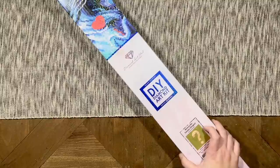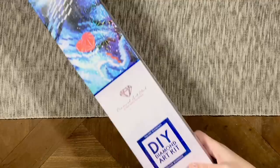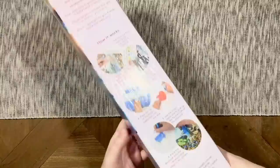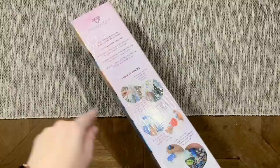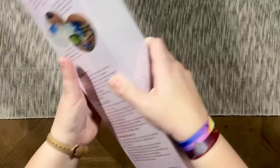It's been revealed to me one square at a time and it has been so much fun doing it that way. I found that even if it weren't artwork that I otherwise would have chosen for myself — which to be honest it is — just the process of working on it this way is really fascinating. So this is going to be a square drill diamond painting kit. Diamond Art Club uses blue branding for their square drill kits.